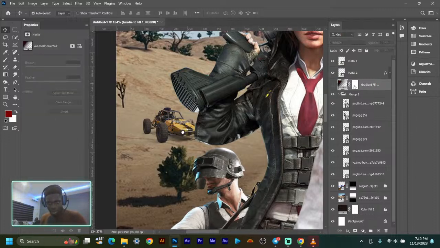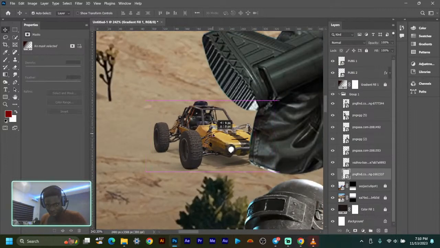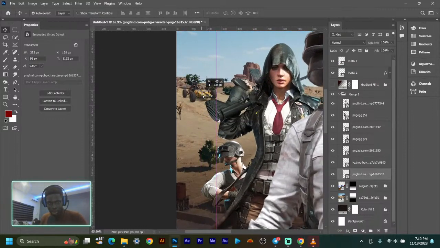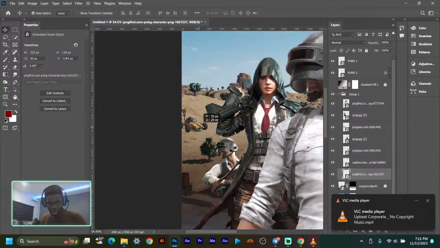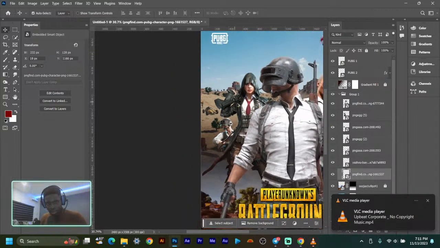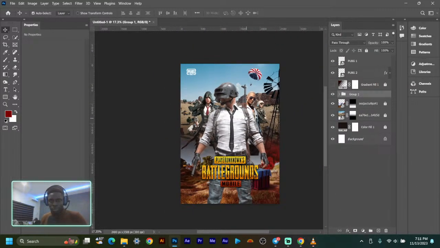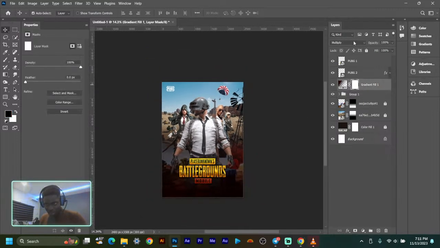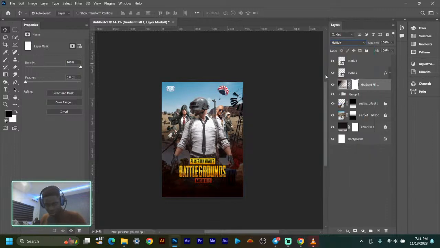Okay, so let's turn it off and lock it as well. So I think it adds some extra detail. Let's see, perfect. I think this is just the best place to have designs. So let's turn on the gradient. Should we use normal? If it's normal, I think let's just use multiply.